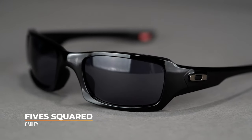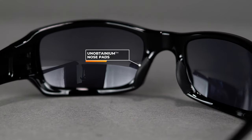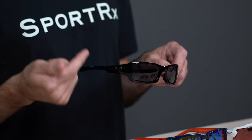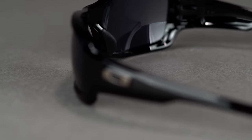Up next, we have the Oakley Fives Squared. It has a similar wrap design as the Gibson, so you get tons of protection, plus it has Unobtainium grip on the nose pads for extra frame retention — no worrying about the sunglasses sliding down your nose bridge throughout the day. This has made it into some of our Oakley fishing sunglass roundups as a small head option because of the sheer amount of coverage it provides on water. The Fives Squared has a SportRx frame width of 130, which translates to a men's small to medium and a women's medium.